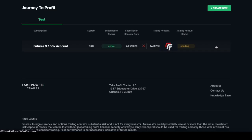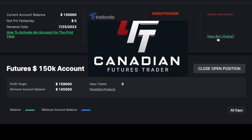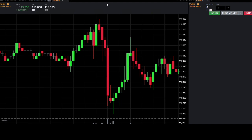Logging into the Take Profit Trader dashboard, we can see our account. I selected the CQG connection — subscription is active, signed up today, renewal is one month from now on July 25th. Clicking on the account info gives your login credentials. I pop over to TradeDate8, sign in, accept the two user agreements, and then click 'Simulation — Continue.' Now we're all set up in TradeDate8.